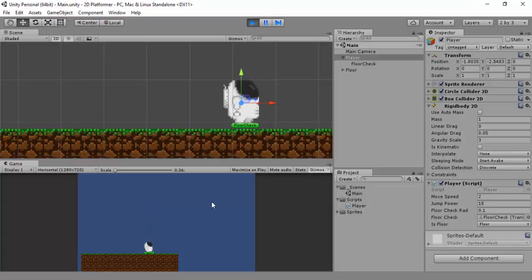Like I said, have a mess around with the jump power and the gravity scale, stuff like that. The same with the movement speed, you may want to move a bit quicker. Perhaps you want to move really quick and jump terribly, or jump really high and move really slow. I don't know, it's a super jumping snail. I don't know what you want to do. But yeah, that's it for this video. This is the video all about setting up the jump, the double jump, and checking that you're on the floor.